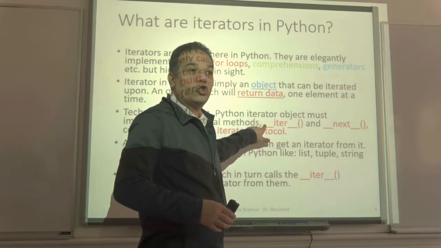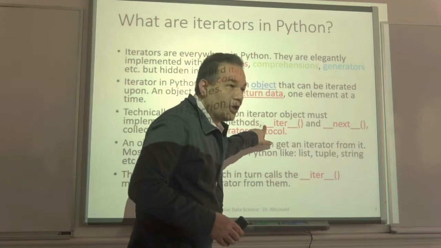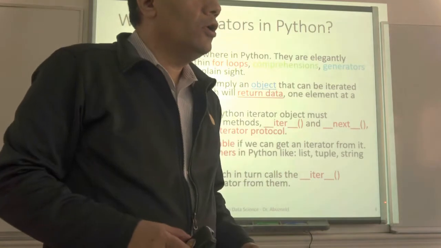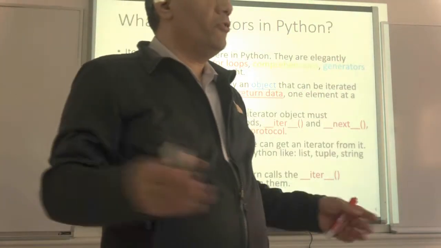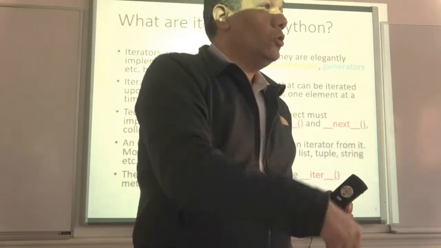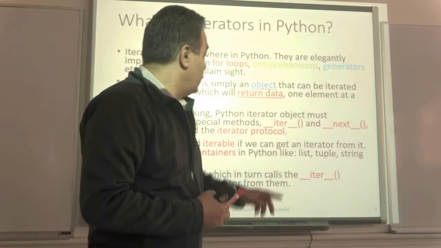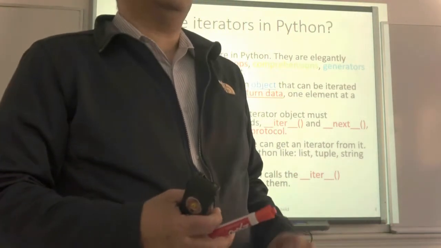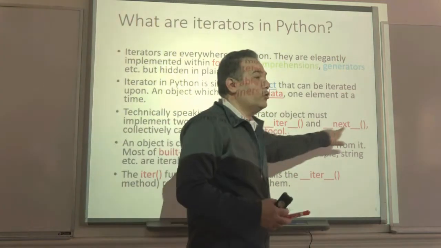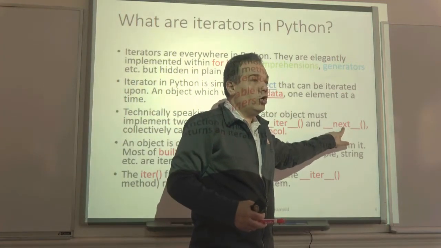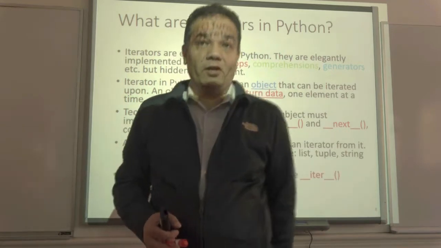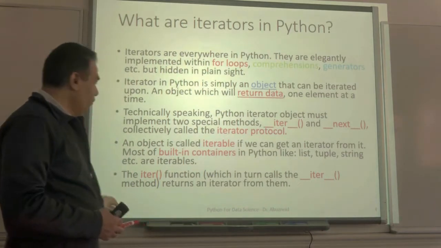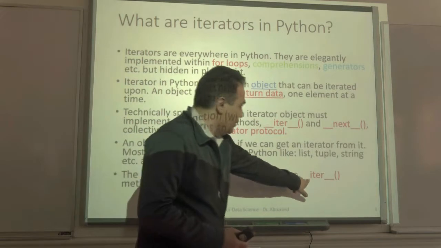That means it's a function inherited from object. So remember, any class is inherited from where? From object. So all the methods there will be inherited by the subclasses, right? These are defined in the object. If you're creating your own class and you redefine them again, what are you doing? Overloading the functions, right? So the iter function basically is this function.